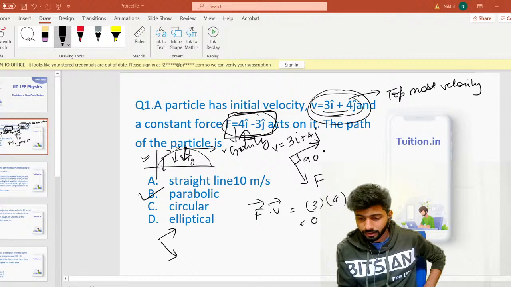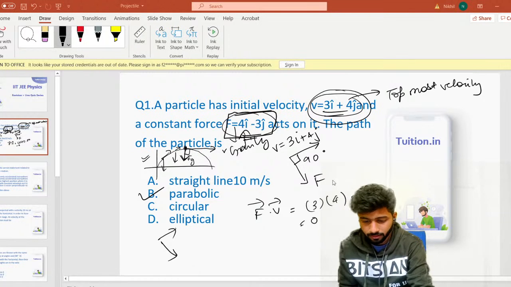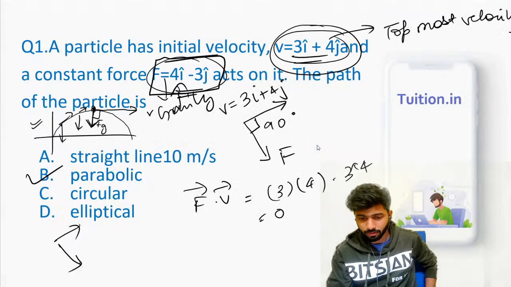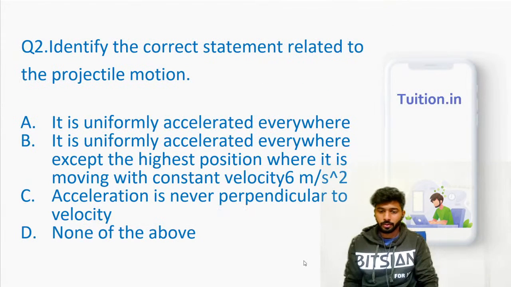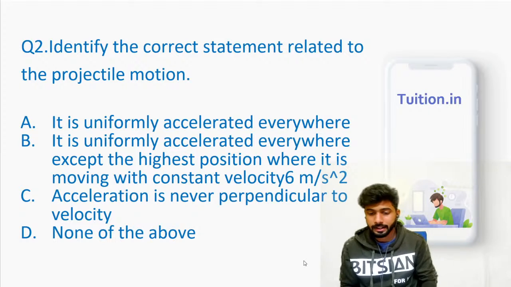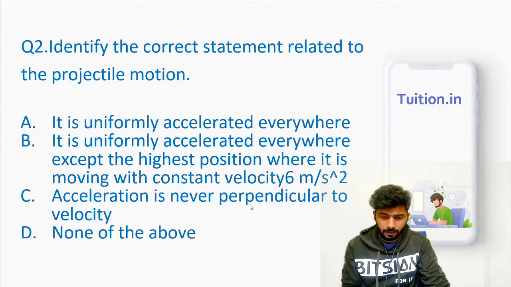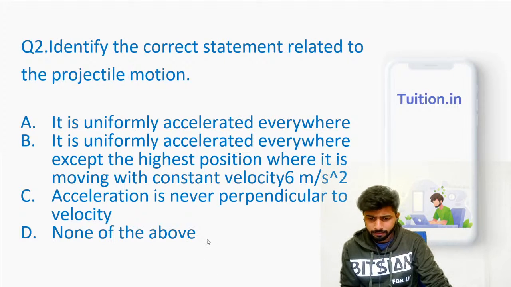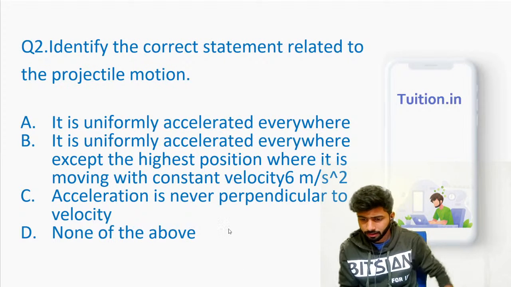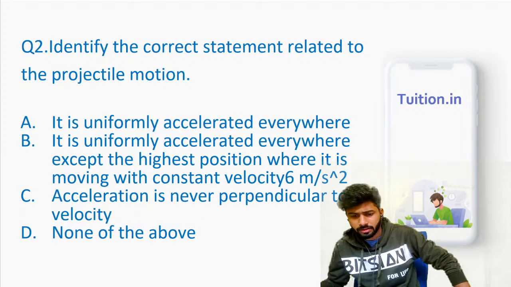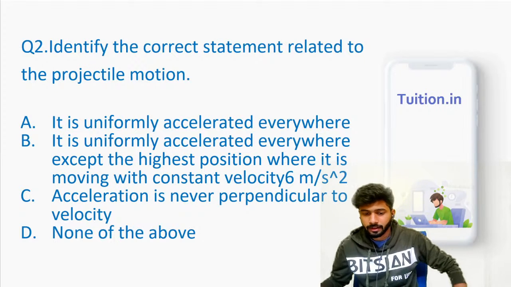Let's move on to the next question now. Okay, it's here. Let me go to the second question. Just have a look at it quickly. Identify the correct statement related to projectile motion. Oh, I think there is a diagram missing here, or is it? Let me just check. Okay, no, there's no diagram here actually, right?